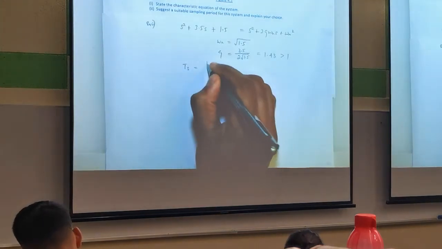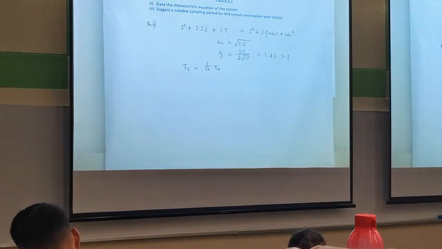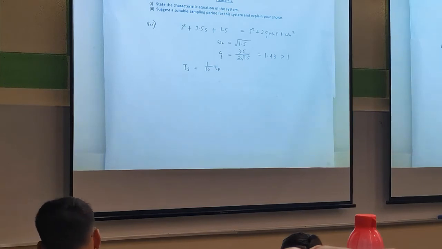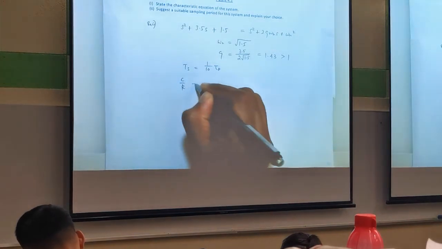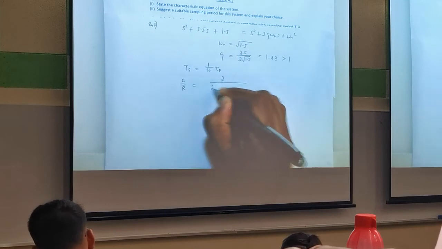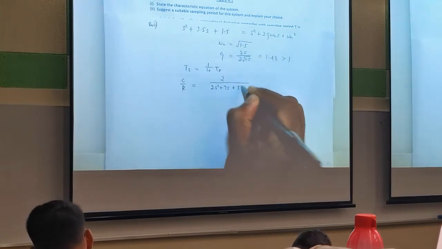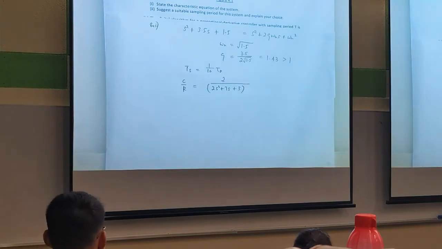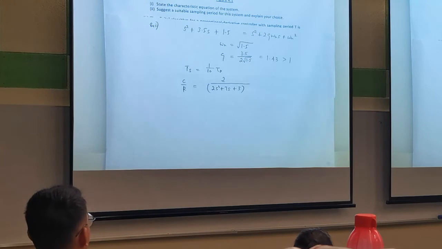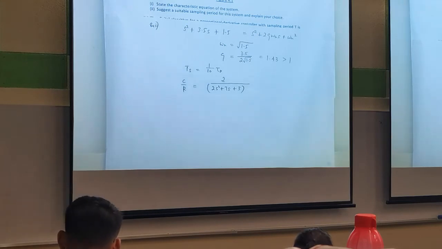Rule 3. So rule 3 says that the sampling period is 1 over 10 tau d. So now, how to find the tau d? Before the common test, I gave a very quick way to find tau. What is it? What do you need to do to this? There are 2 tau there, and we need to find the bigger one to know which one is tau d. What's the easiest way to find the 2 tau?